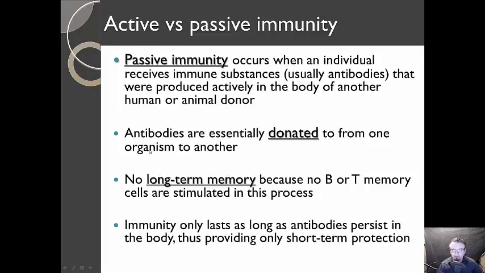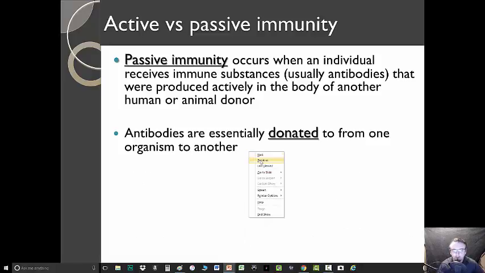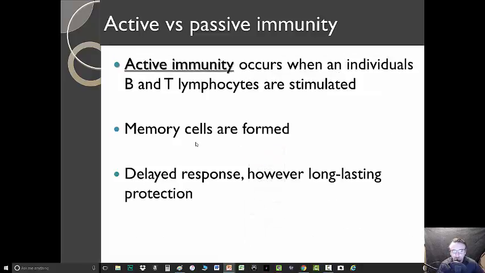So essentially, when you do a passive immunizing event, you're just letting someone borrow the antibodies, and they can't actually make them themselves. So the trade-off is that they only last as long as the antibodies last, which, as I mentioned, is a handful of weeks. So you only get antibody persistence over a short-term duration of time, and you don't make any antibodies. So once they go away, you have to have another donation for them to persist. Okay, so active is essentially the ability of the body to generate its own memory cells and its own antibodies, and then you get long-term protection because of the memory cells.